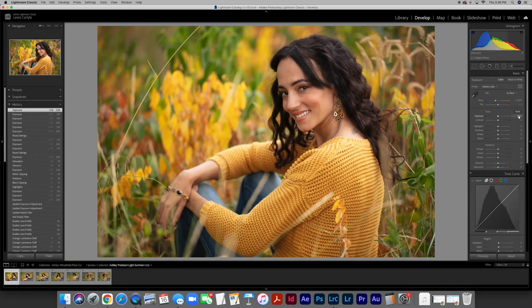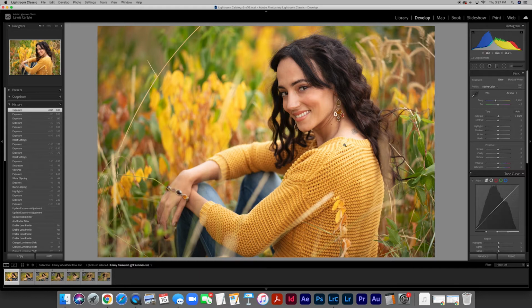And I like to think that if we did our due diligence on location and we shot correctly when we were there, we shouldn't have to bring this up or down too much at all. So I'm going to go with 0.25. That's basically just going to lift my overall brightness up just a little bit. It adds a little bit of punch into some of that color, and I can see her eyes a little bit more clearly. That's a nice edit.